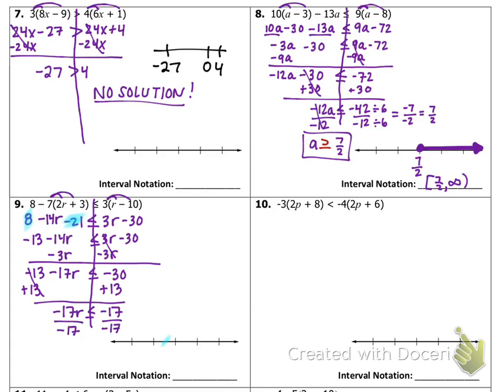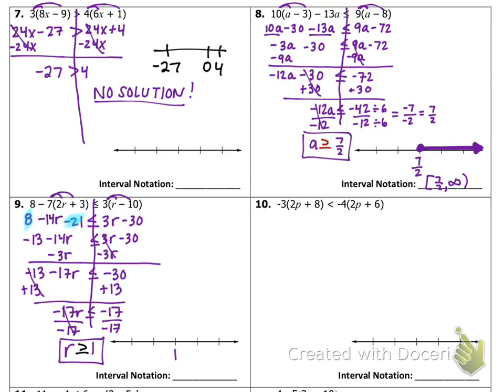And then divide each side by -17. Now remember, when we divide by a negative, the sign flips. I didn't even flip the sign. Oh my gosh. Okay, let me do that. I wrote it in a different color and I didn't even flip it. So this way, which means my graph's probably wrong.